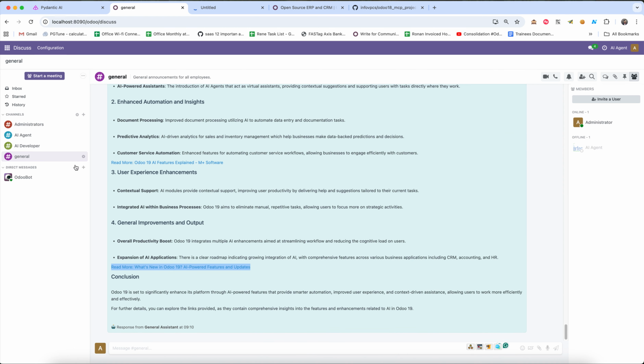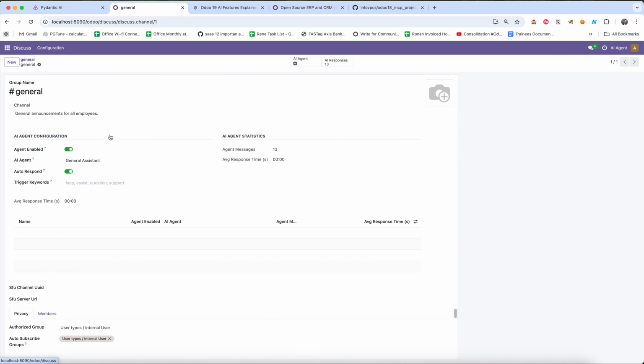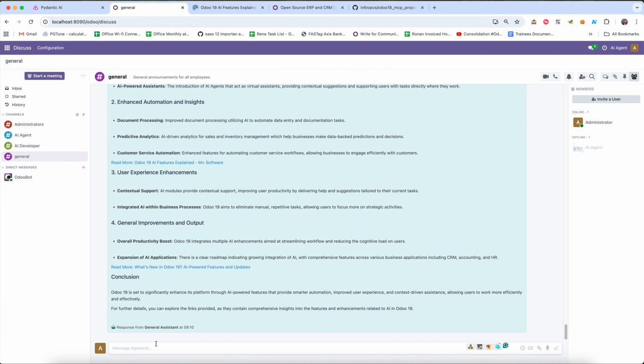Now let's move further, because this General Assistant is related to Brave Search, but I have added a few sale order, partner, account move related search, create and write query assignments. So let's check quickly whether it is able to identify the related record detail or not.